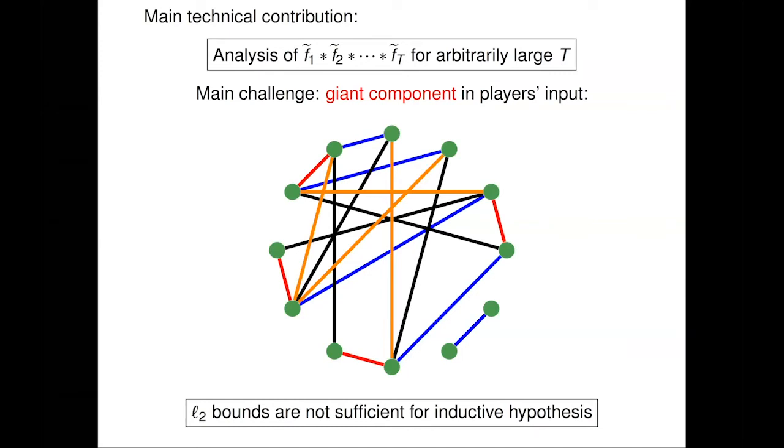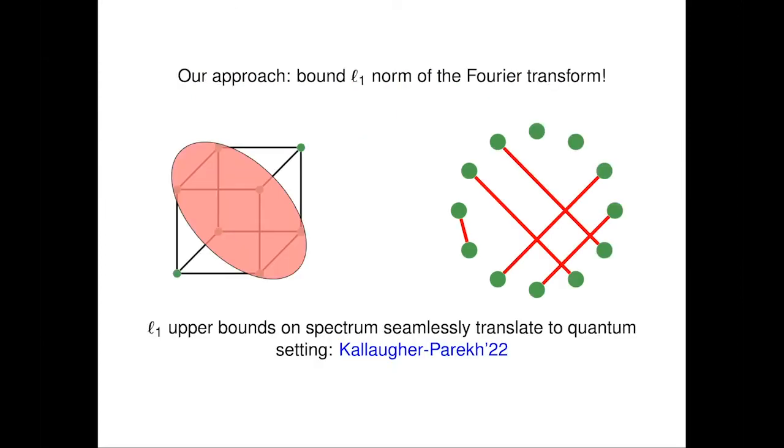Good. So basically, the main contribution here is to analyze the convolution of the Fourier transforms of individual indicator functions for a large number of players. And the main technical innovation here is the idea of not sticking with the standard L2 squared upper bounds on the Fourier transform of the individual players' indicators, but rather to use the L1 norm instead. This is significantly more robust under convolution, and basically lets us push this through.